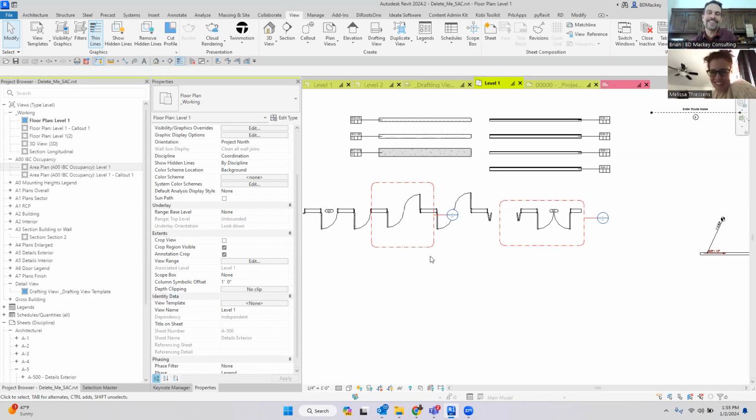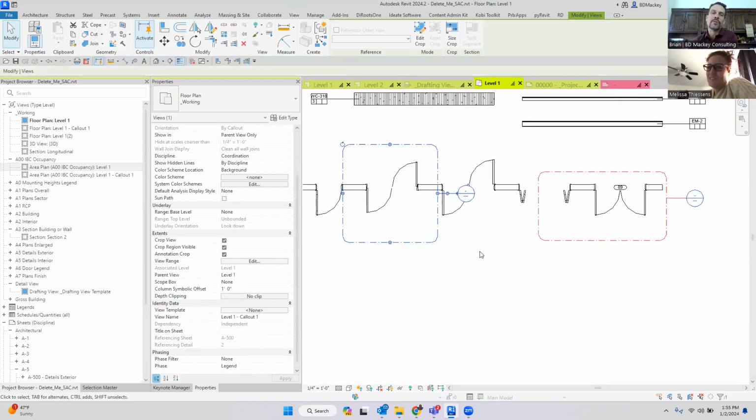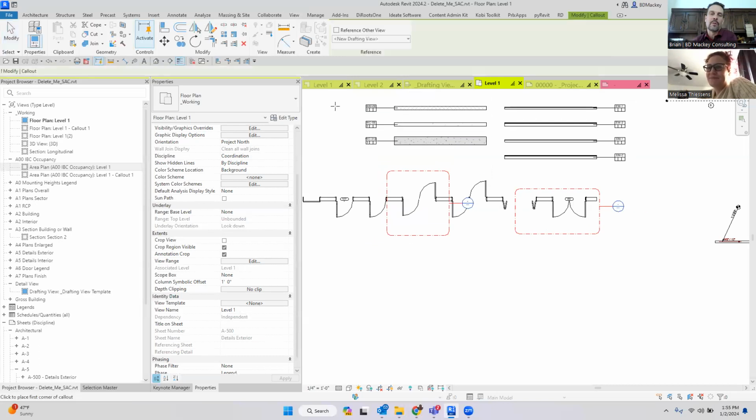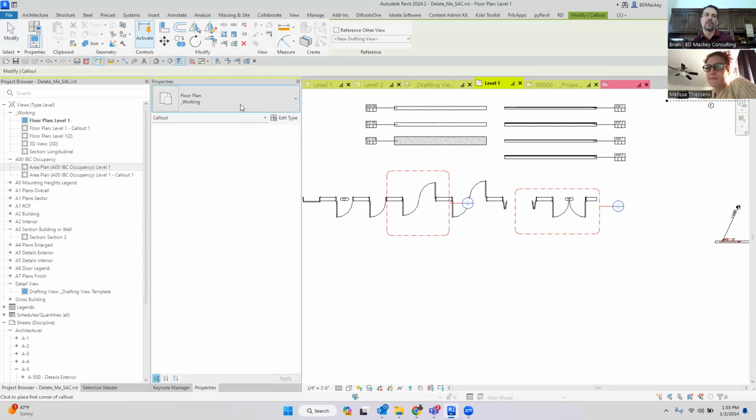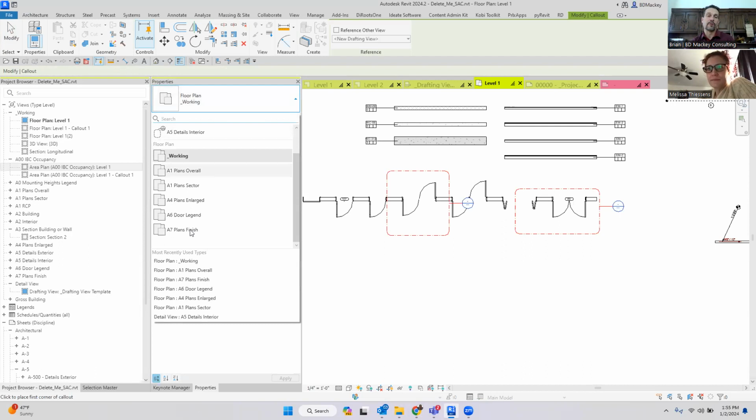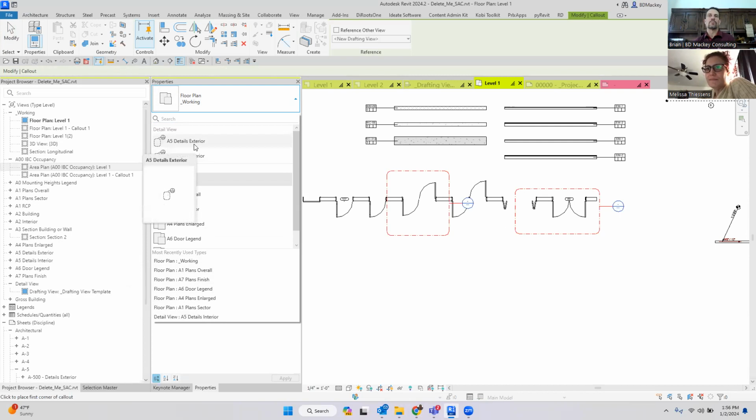The other thing that I always tell people, because a lot of people don't pay attention, is when you're creating a callout view, pay attention if it's a floor plan versus a drafting view. The reason I say that is I get people all the time who do it as a detail view, because if I came up here and did this as a detail view, then there's no view range. It won't tag rooms. You don't have a lot of that data. So depending on what you're doing as a callout, pay attention. And there's no way to switch it from one back to the other.